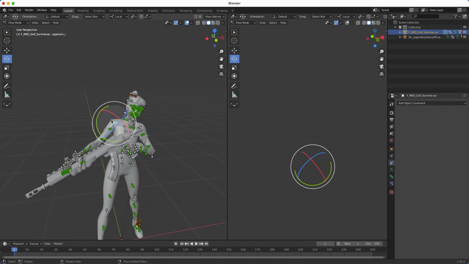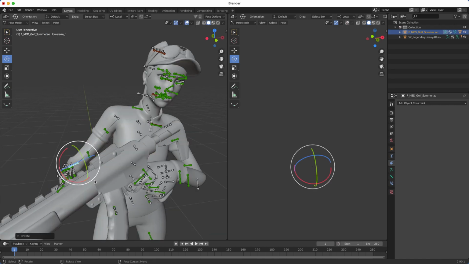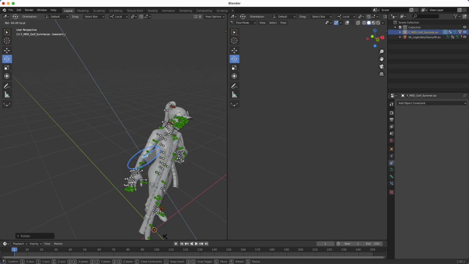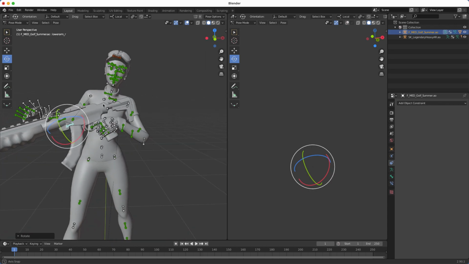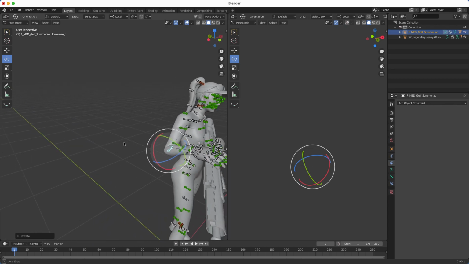So move this arm down, move that on the gun. Alright, like that, and then, wait, no, what? So yeah, sometimes perspective can be really weird, like this. Alright, so I'm just gonna speed up posing this and putting this hand on the gun.